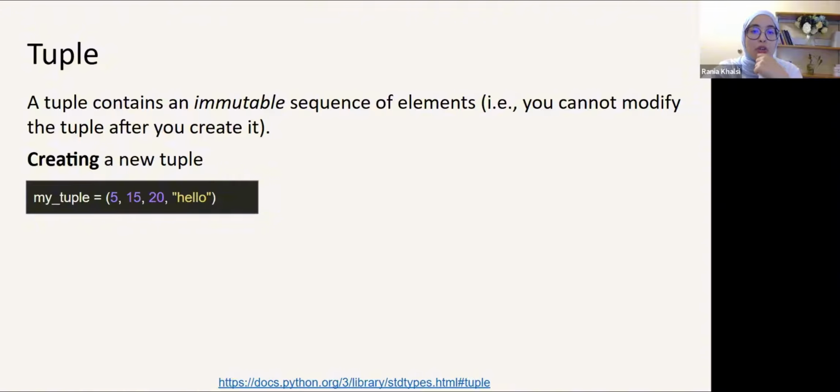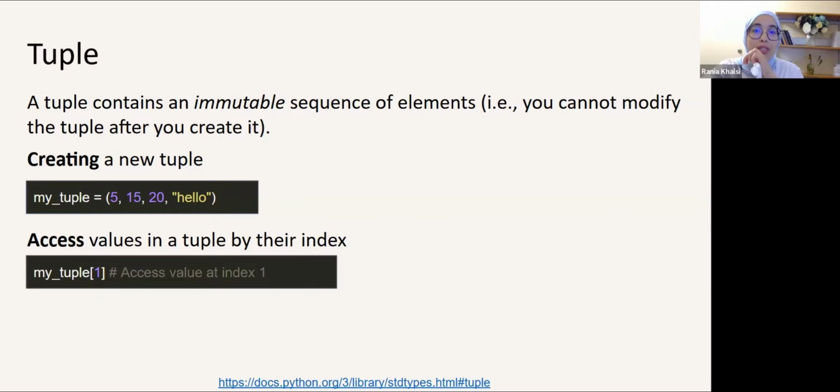This is how to create a tuple, for example, which already has the values 5, 15, 20, and hello. And once you create this tuple, you cannot add anything to it. You cannot change any of the values, anything like that, fine?